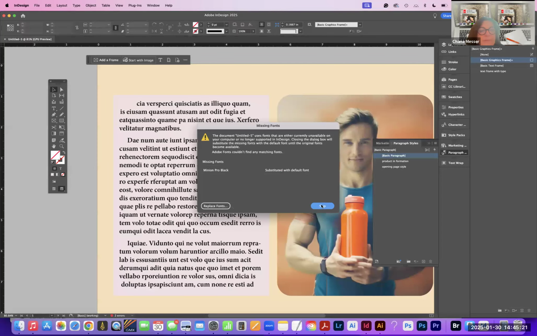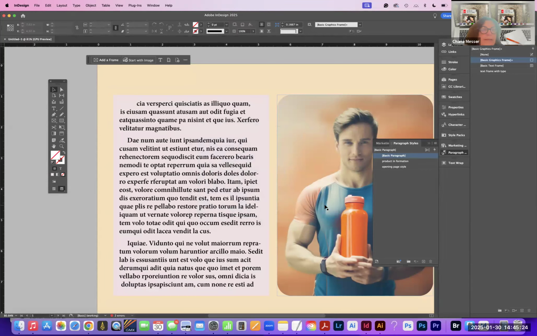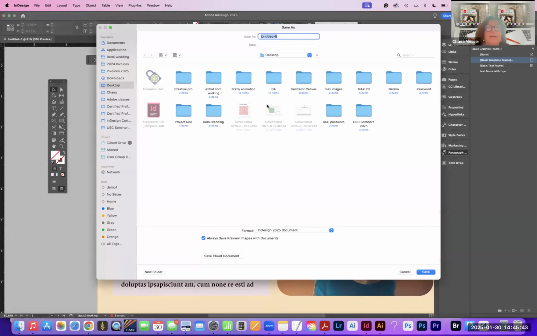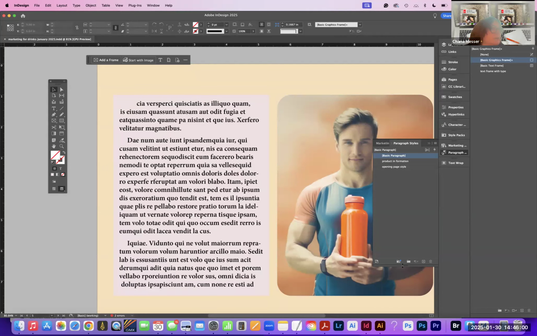And then I'm going to skip the stuff I don't have. And look what it is. It says to me that it's untitled. And now I can give it the real name that I want. Everything is in there and I can start designing different things. I can put different images, but I have a template for position only. So I can do file and save as, and then I can call it marketing for drinks, January 2025. And that's going to be an Adobe InDesign document.